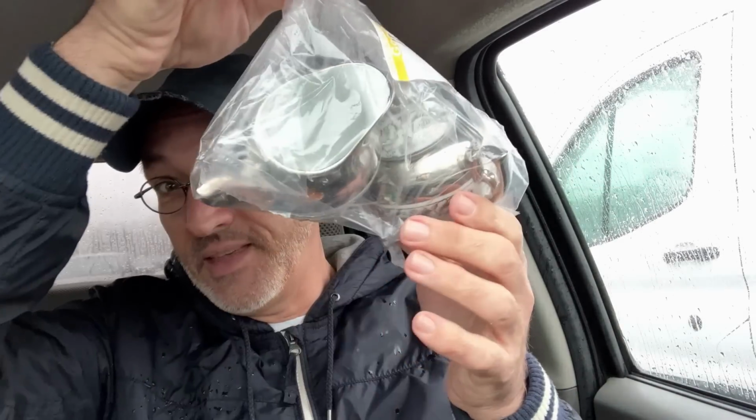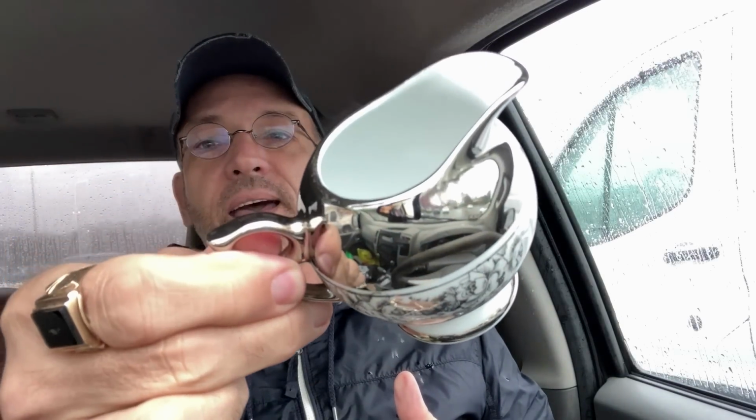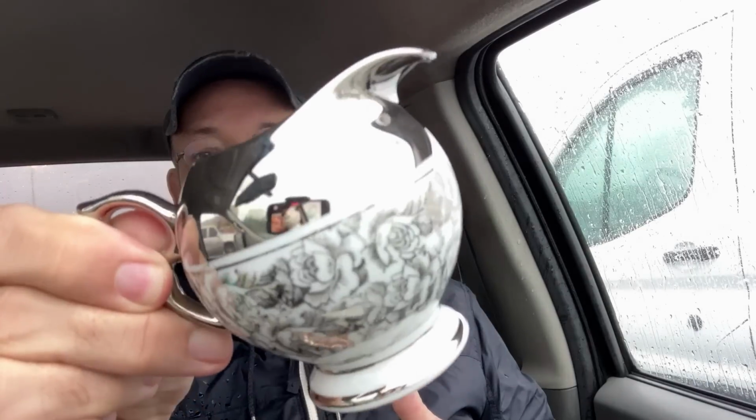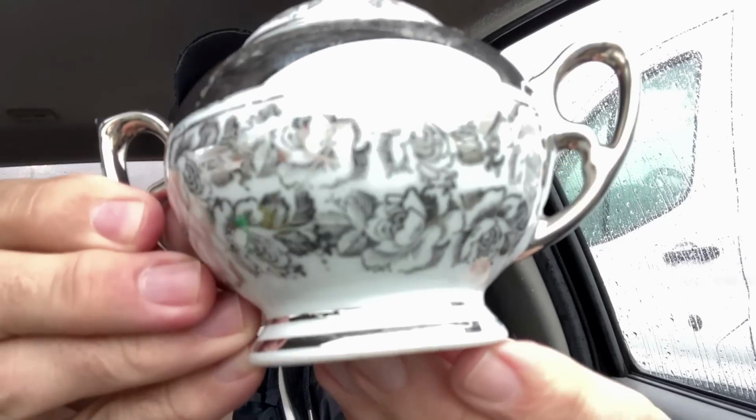And then, look at this. You didn't see it, but let's take a look at it. It is Bavarian porcelain, and it's a very high quality cream and sugar, silver plated. Look at that. Just marked Bavaria on the bottom. And we've got some beautiful flowers on there. Let's take a look at the covered sugar bowl. This cream and sugar coming up in a live sale, probably. Yes, indeed. That is lovely. Isn't that nice? See there?